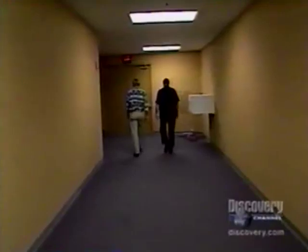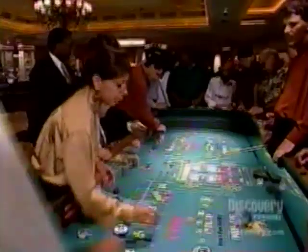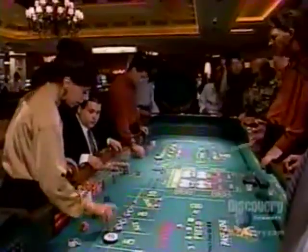Okay, we're going to take a little trip out on the floor into some of the action, and we've got two plainclothes investigators that'll be working that area and trying to protect the guests from any evil. Now he'll be watching the rail to make sure everybody's hands are not on somebody else's chips. Again, down on the floor level to make sure nobody's trying to pull a purse out from under the table that might be stuck there.